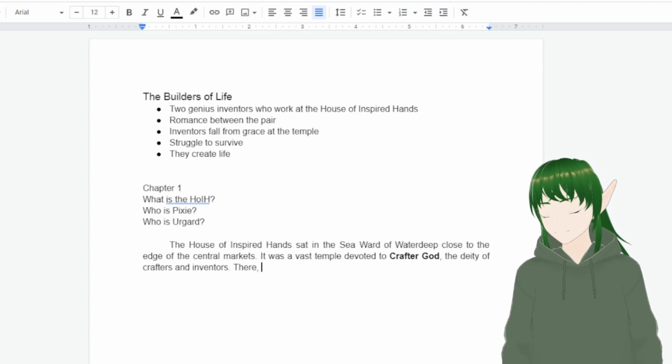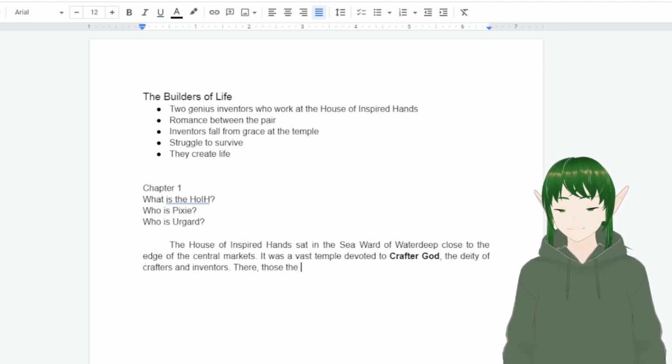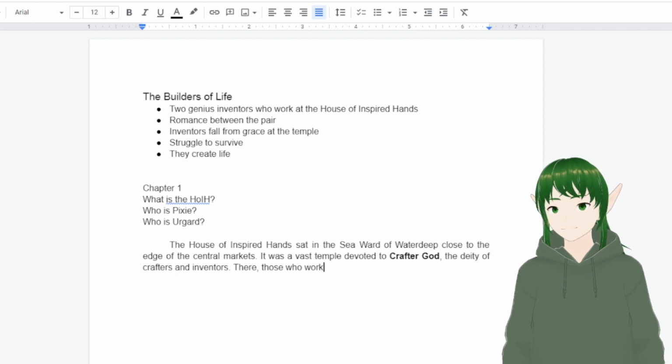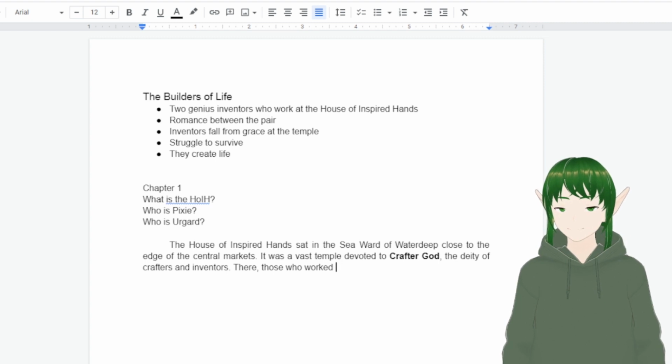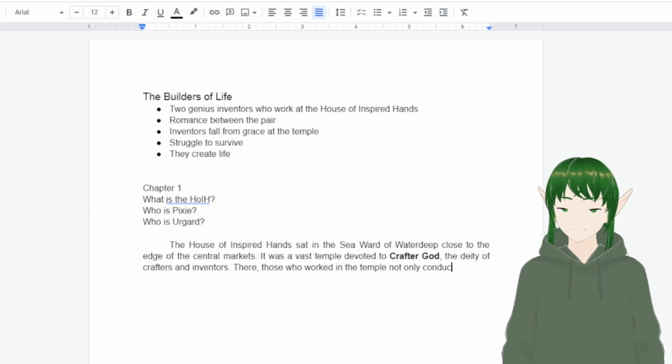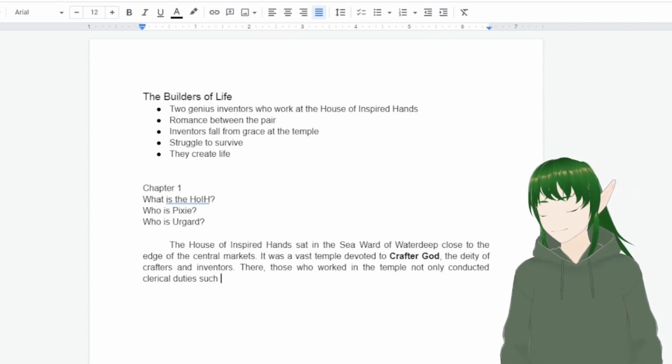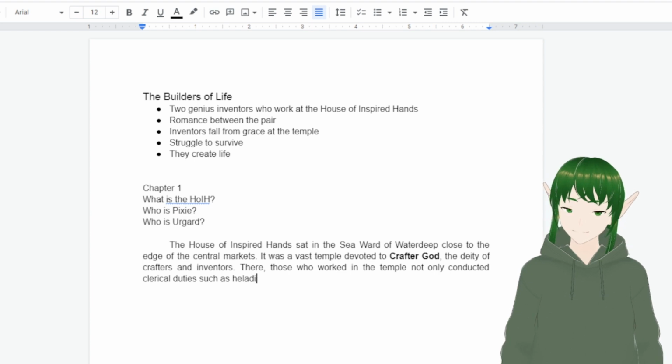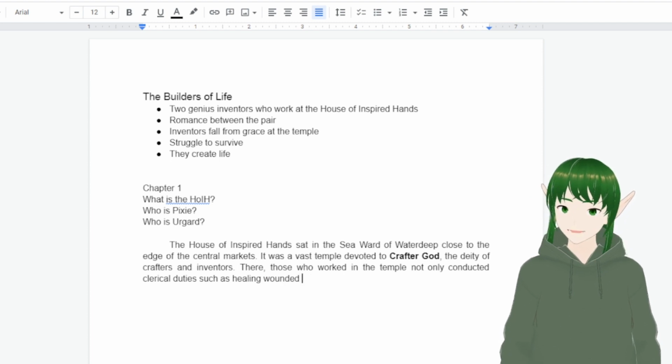There, those who worked in the temple not only conducted clerical duties such as healing wounded or sick persons.